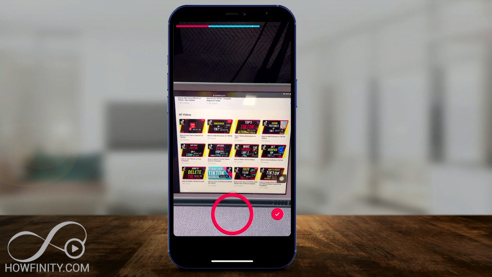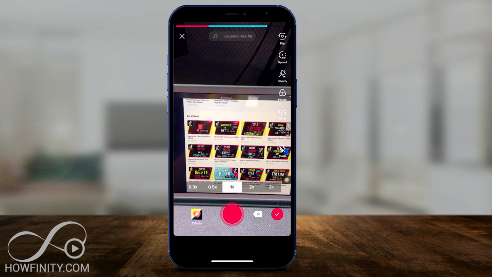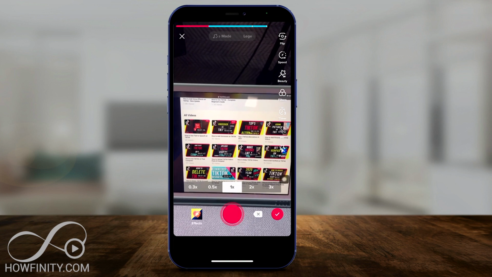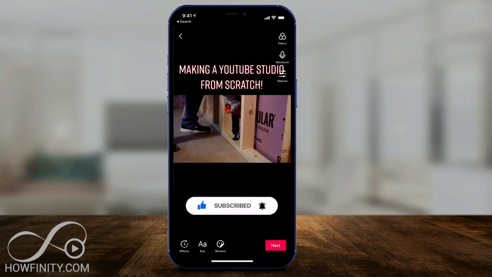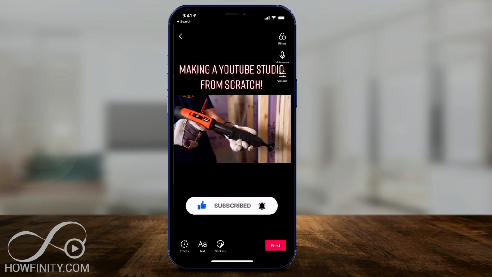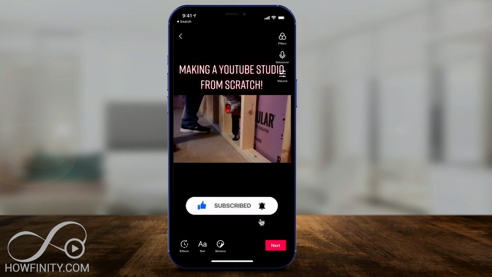So if I record another clip, it's going to let me record another clip. Now this also has to be about 3 seconds, the stitch portion, the part you record, or it won't let you do it. Press the check mark on this page. Now you're on the page where it's going to show the original video, and then it's going to cut to the part I stitched. Now you also have some options here.